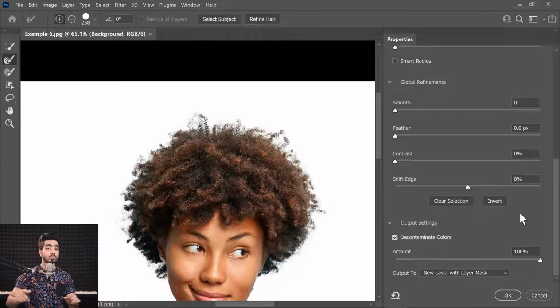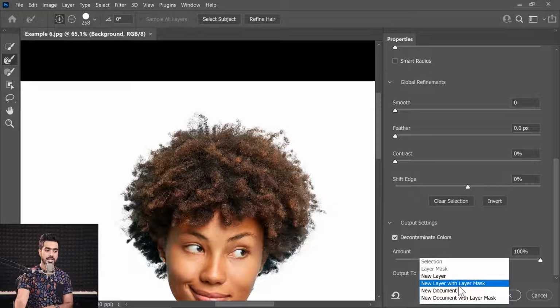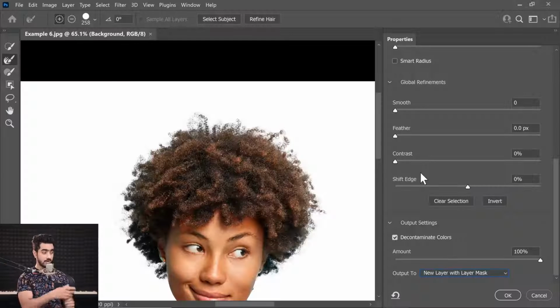But it cannot work on the same layer. If you do apply it on the same layer, it just won't because it's just grayed out. It cannot. It has to create either a new layer or a new layer with a layer mask. So let's go ahead and choose a new layer with a layer mask. It's not the perfect solution. It might not always work. There are better ways to do it, like blend modes, and we're going to talk about that later where we use the multiply blend mode, but this might also work in many cases. So in this case, if you were working with a white background, this would work.